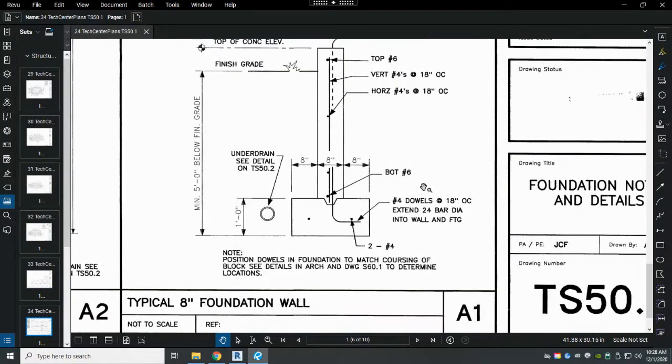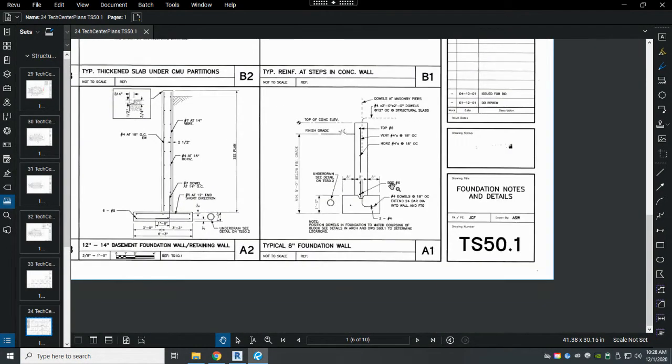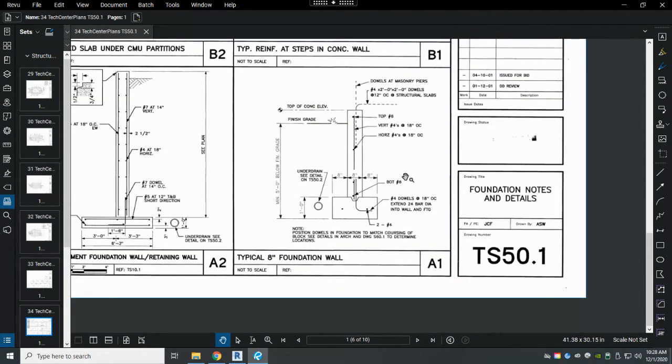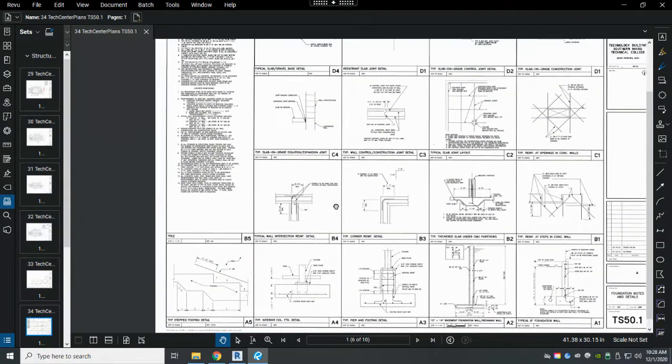And then lastly, this is showing us what our foundation wall is looking like. And our foundation wall is kind of flimsy. The reason it's flimsy is that the wall itself is not structural. It's really not holding up a whole lot of weight because the beams and the piers that are showing in the column grid are really doing all of the heavy lifting, which is why they have such huge pads underneath them. So this is just to provide an enclosed space for that basement and seal it and kind of create that foundation.